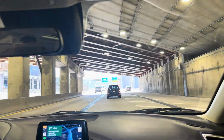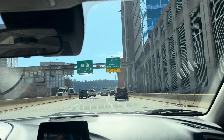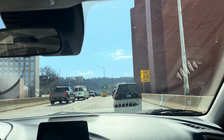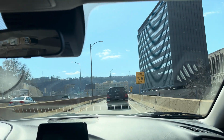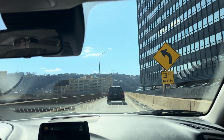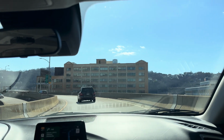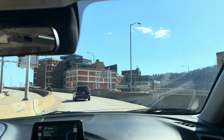And then if we went straight, if we didn't take this exit, we'd be going on the Liberty Bridge and going through the Liberty Tunnel toward the South Hills. So we're going to bank off here and get on Boulevard of the Allies. Well, near the Boulevard of the Allies. We'll be running parallel technically with... no, we'll be on the Boulevard of the Allies. I apologize. Sometimes all these roads, Pittsburgh traffic and nomenclature, get confusing. We'll be running parallel with the Parkway, which we'd eventually go onto, but we're going to get off before we get on the official Parkway.